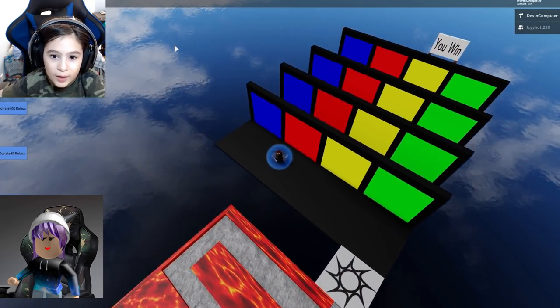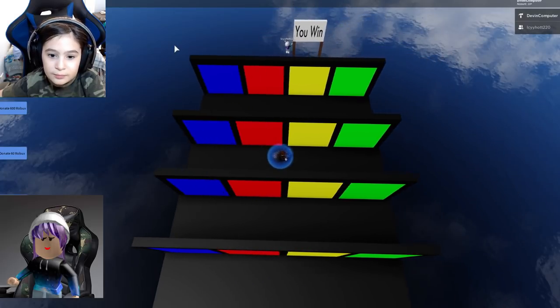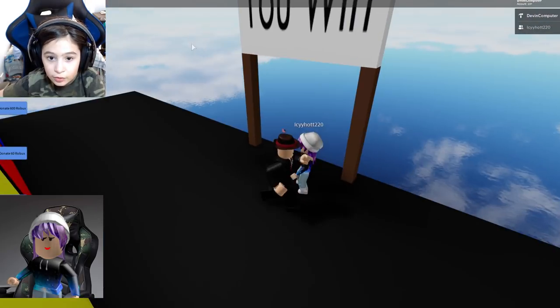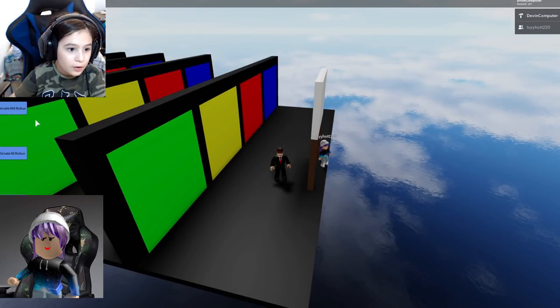Blue, yellow, blue. It was blue. Blue, yellow, blue. And then there's a U win sign that you can knock over. I changed it, so now it's just U win. And also what we added is something you can see right here on your left hand side.